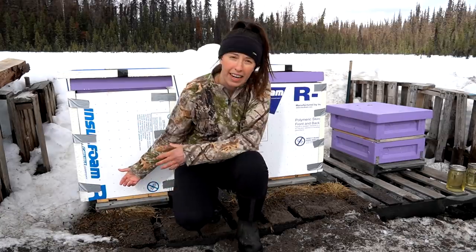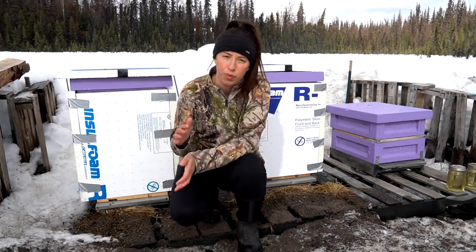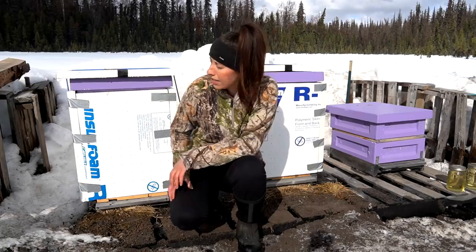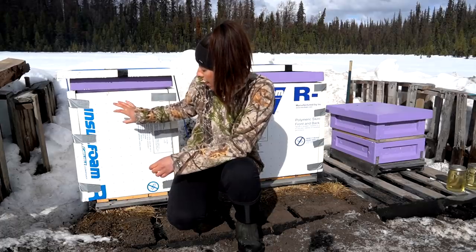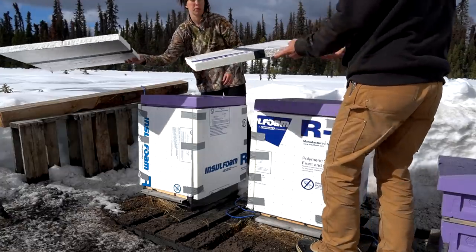That's my goal. Today, Eric and I are going to be starting to transition the bees to their spring summer setup. So we're going to be deconstructing their overwinter setup just a little bit. And this is a good day to do it because we've got some warmer temperatures and some sun shining. We have to first take off the styrofoam, and we'll go over a little bit of how we set them up for the winter.